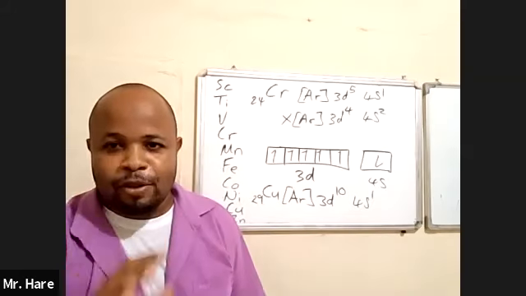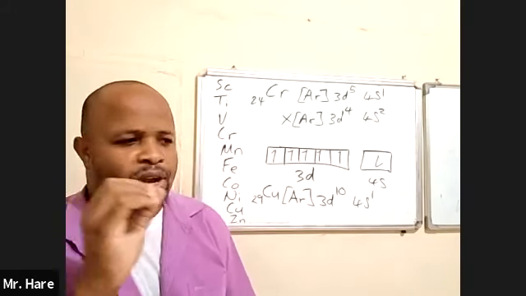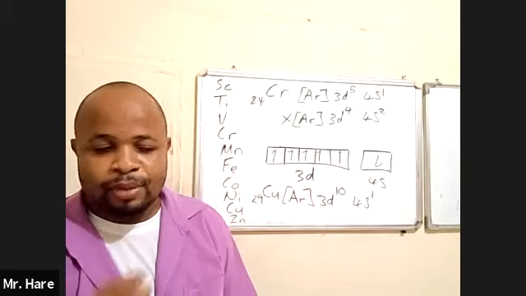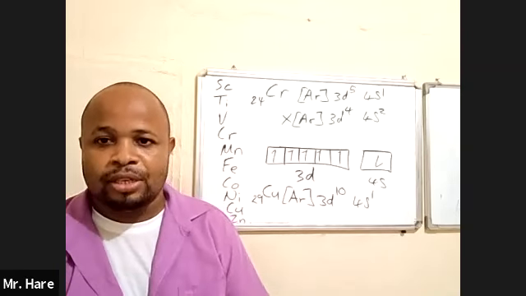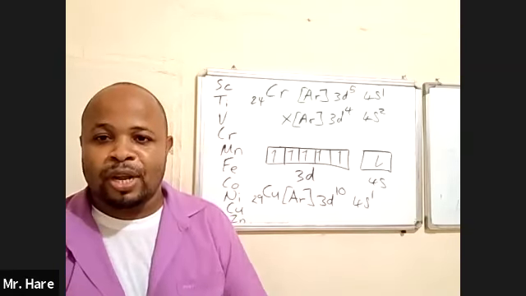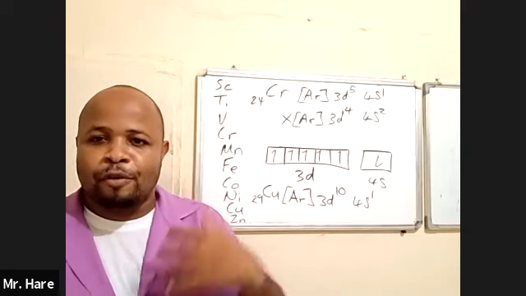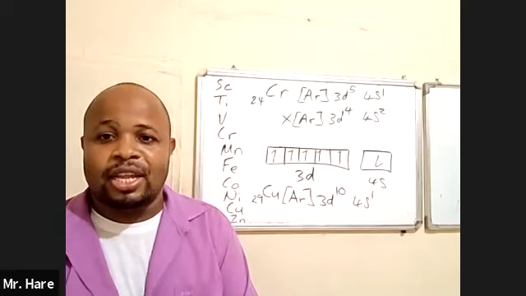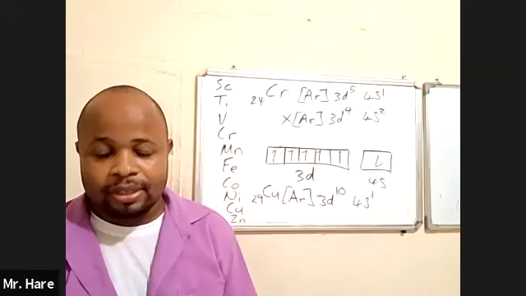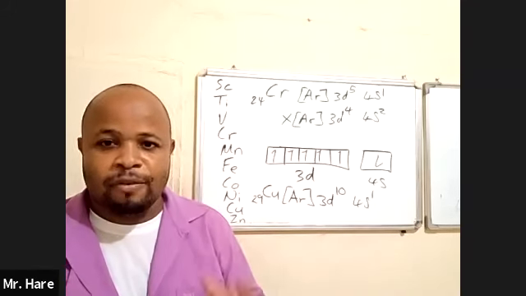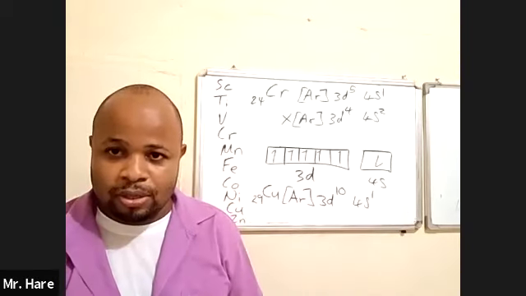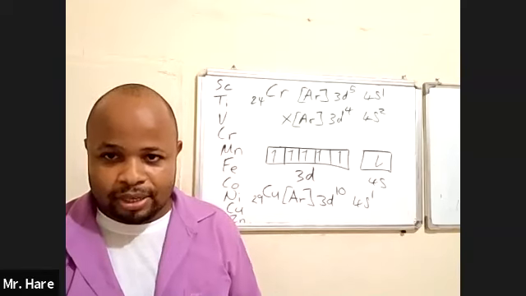If you notice, magnesium and aluminum just have a gray color. But when you get to the transition metals, chromium, copper, manganese, cobalt, they have colors. That's because they can absorb light. I was using the example of copper sulfate.